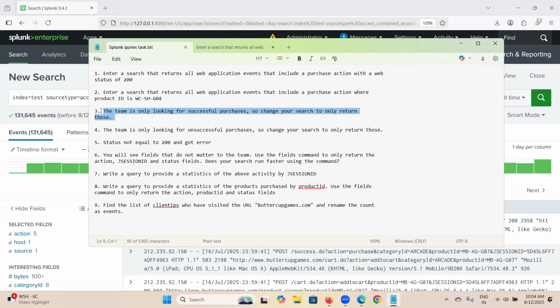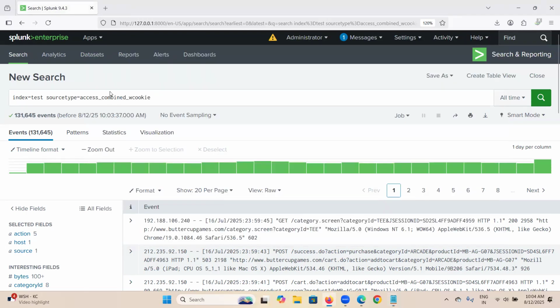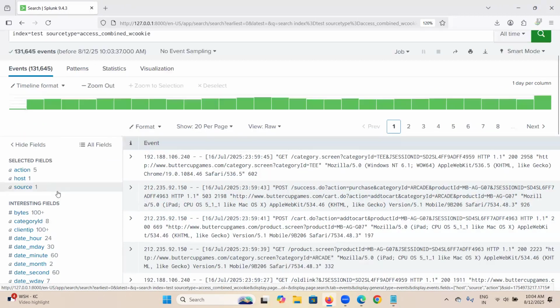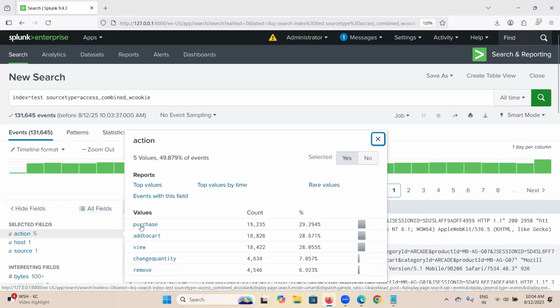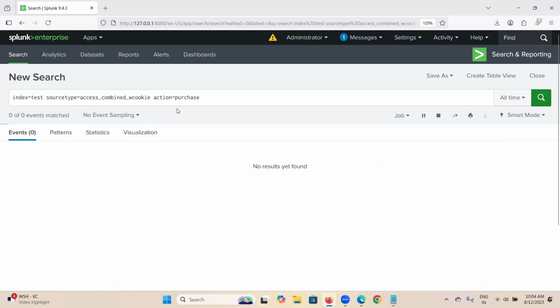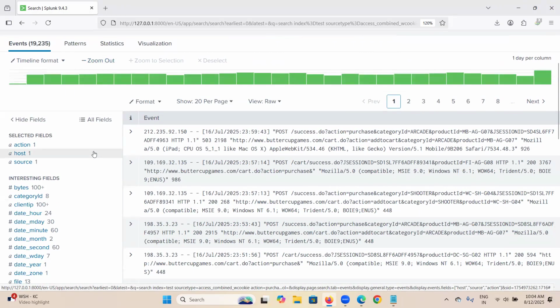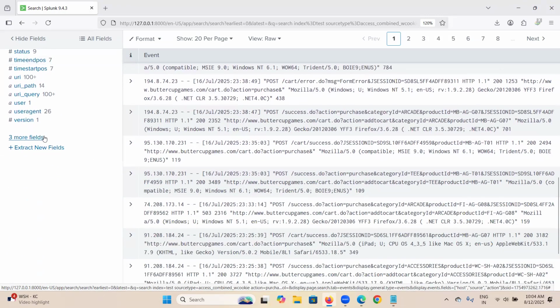All those kinds of purchases we are looking for. So let's see how we can do it. Whenever we look for the purchase, the action should be what? Purchase only, right? And the status should be 200 because we are able to access the page.